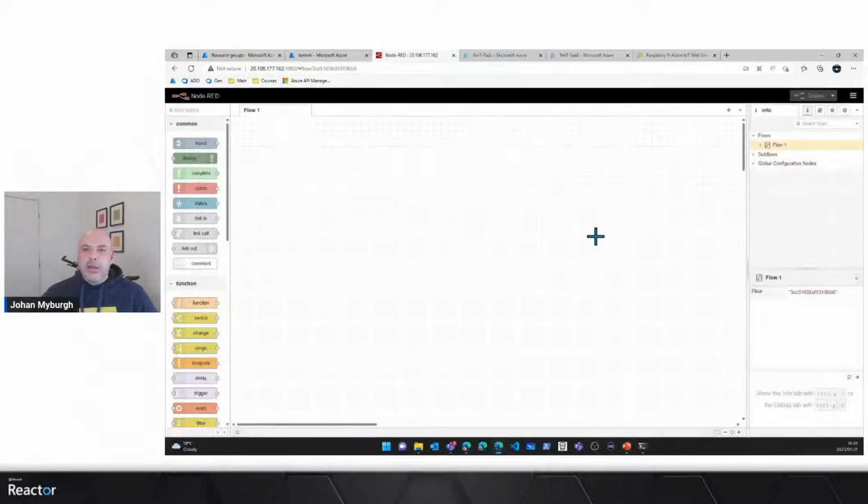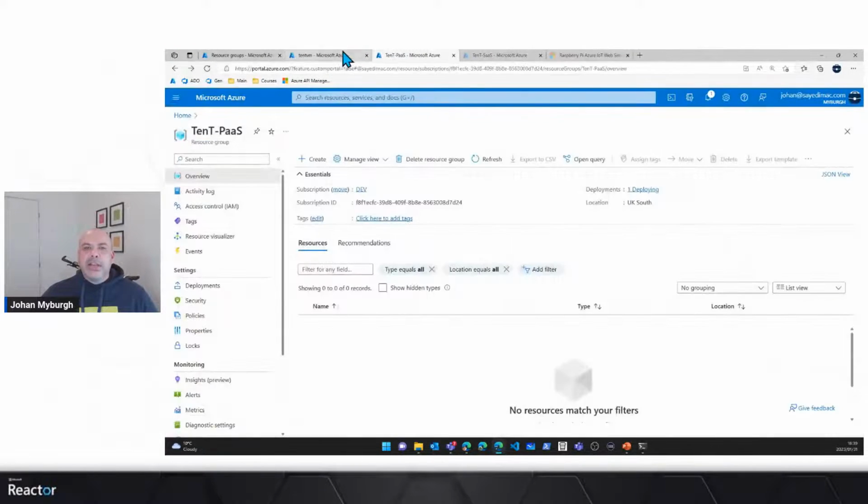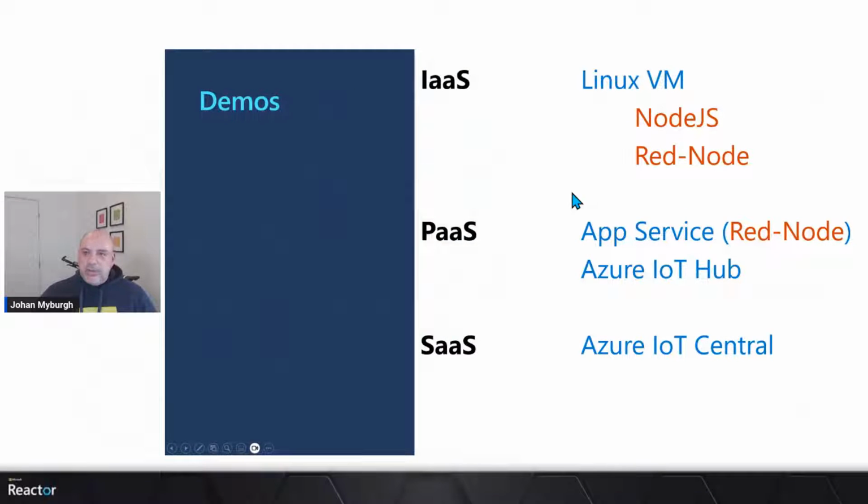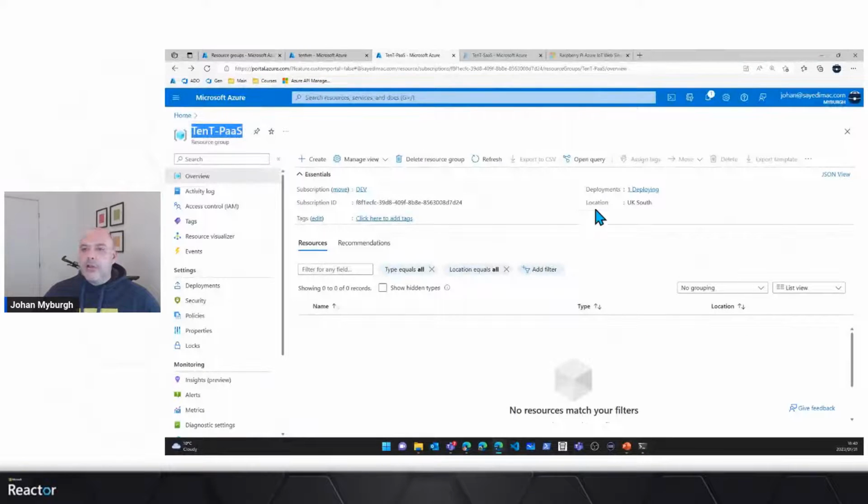Now, what I'm going to do here is close that down, and let's move on to the PaaS service, right? So I've got this resource group called PaaS. So at this point in time, I'm not going to go the virtual machine route here. I'm going to go for the Azure App Service, right? And the App Service is essentially Microsoft's web server type scenario, right? So we use this for web applications, right? Which this is, right? If you look at that URL I went to just now, it's a web app, right?